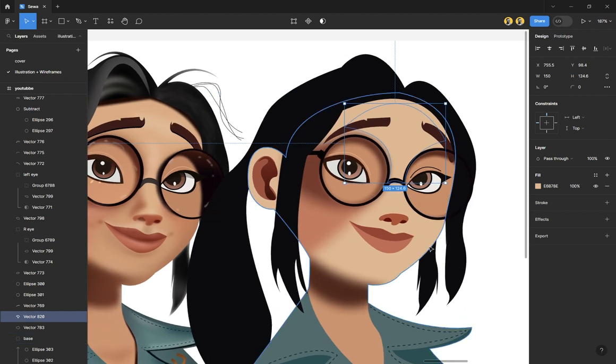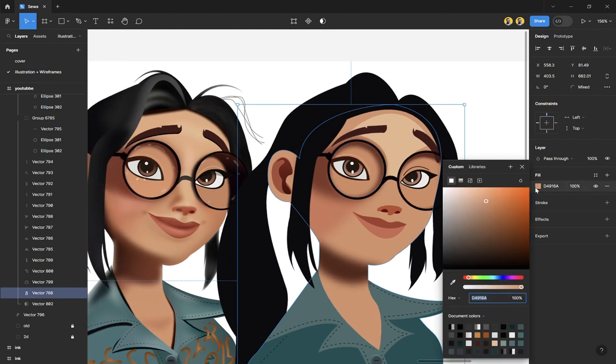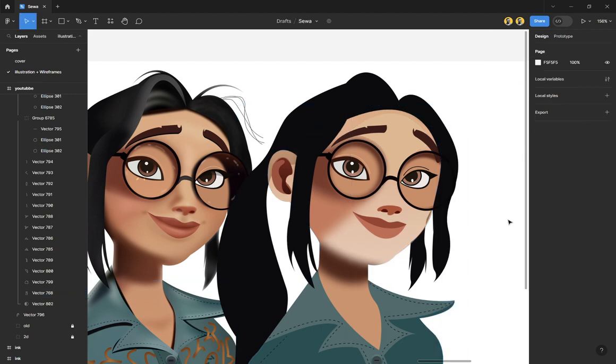And then the base color. We're going to choose something else. Nah, not that. Something like this. Make it a gradient. Alright, the down one, we can leave it dark, and the upper part, we'll make that a bit light.